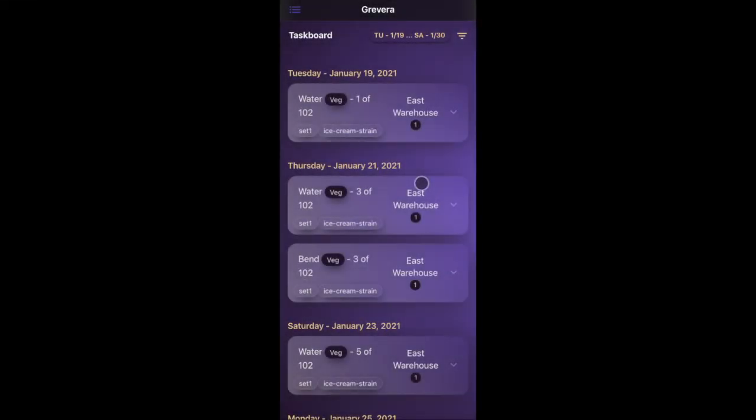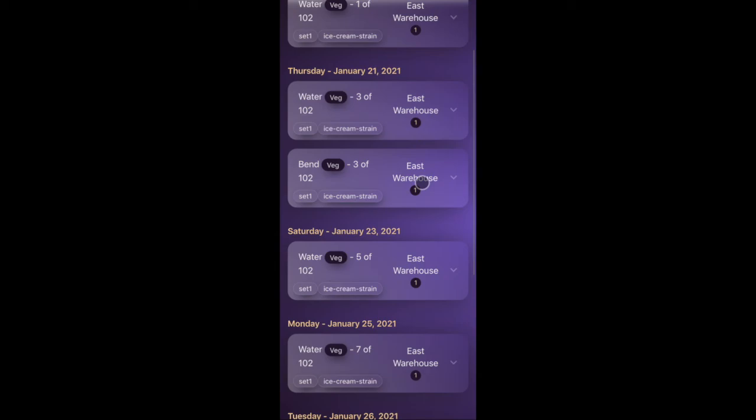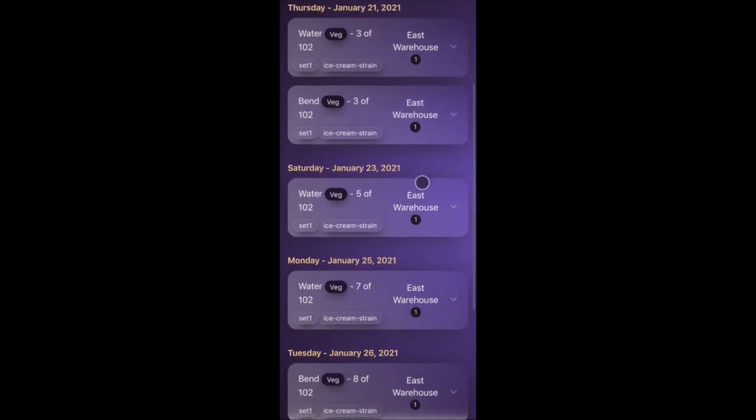The main place to manage work is on the task board. This shows all of the work you are qualified for and filters that work based on a date range. By default, the selected date is today. We have selected a date range and can see all of the tasks in that range, at least all of the ones that we're qualified for.